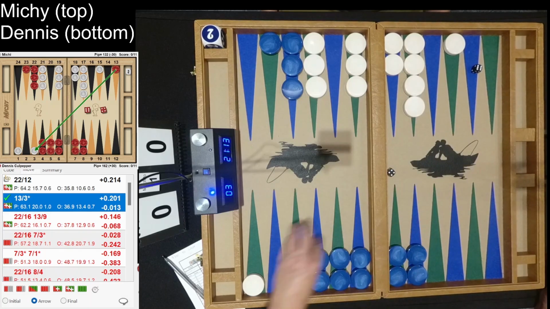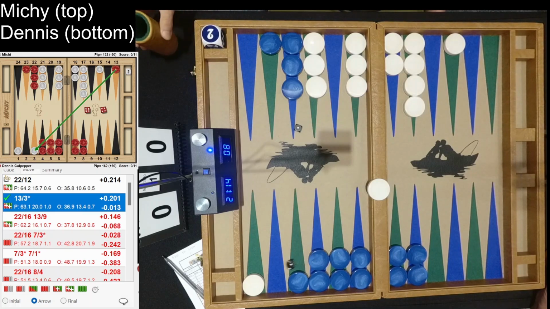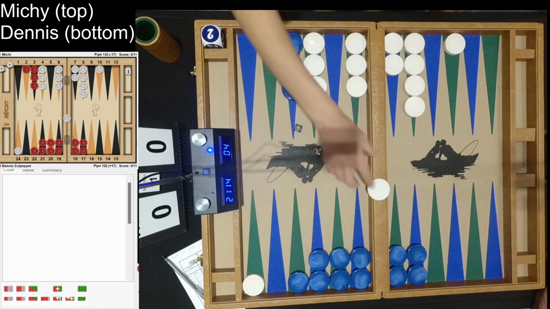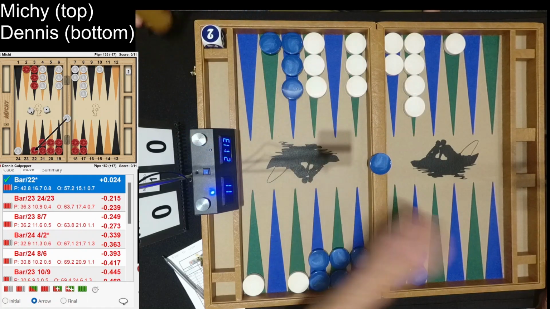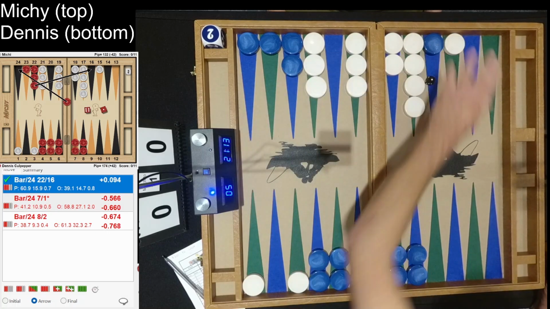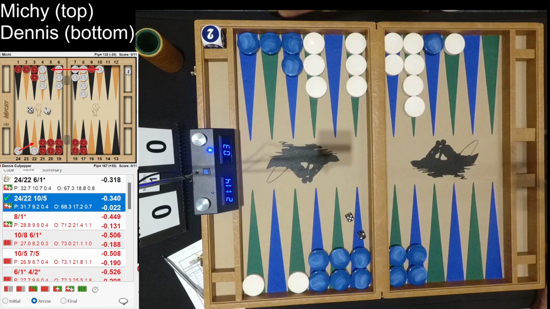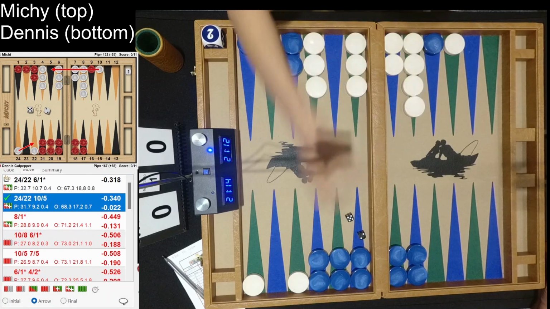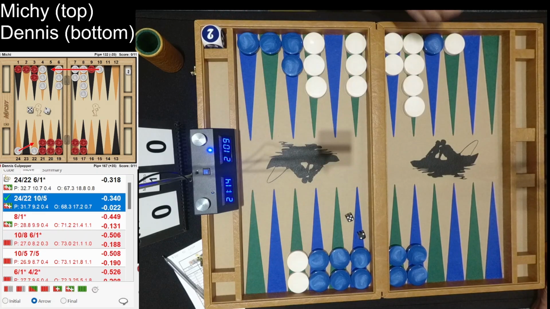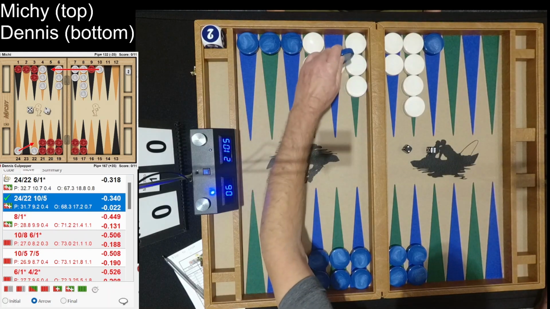Here, blue has two options. One is attacking on the 3-point, another is coming to the outfield. Yeah, two plays are pretty close. This 2-5 is a tough choice. Yeah, because white does not have a comfortable 5. I think making the butterfly anchor is a must. And I chose the slot on the 5-point, even though I gave him 27 shots.